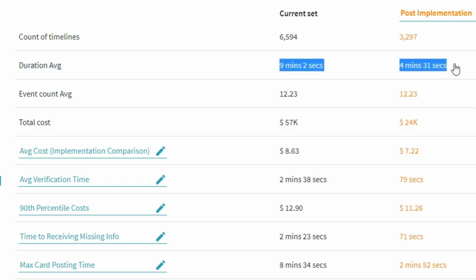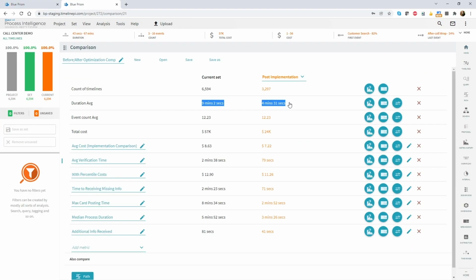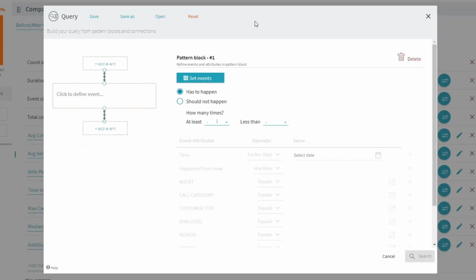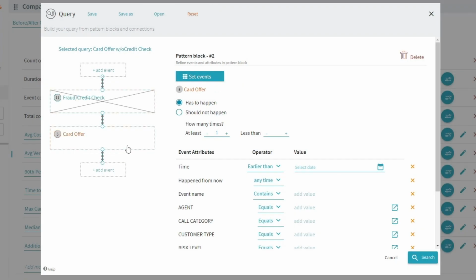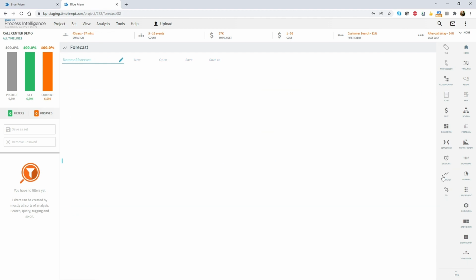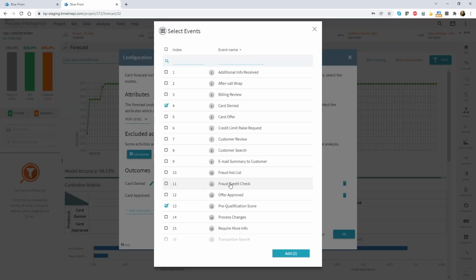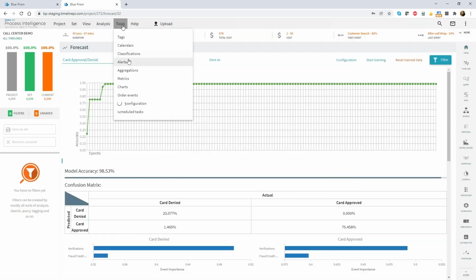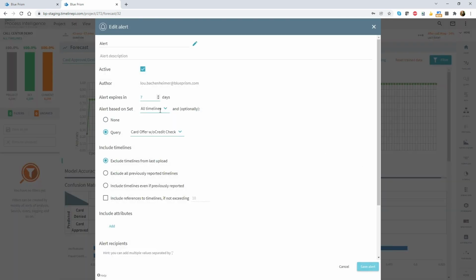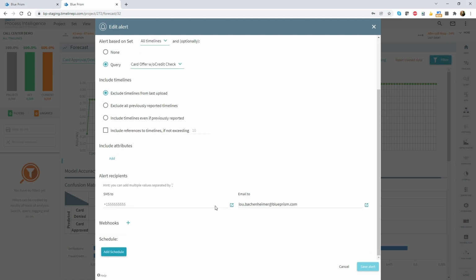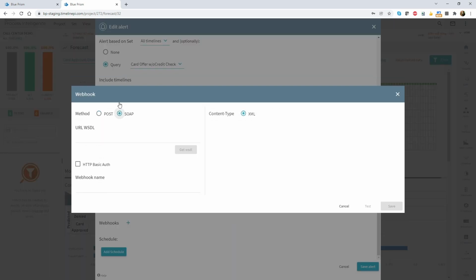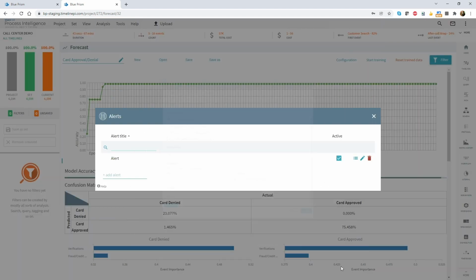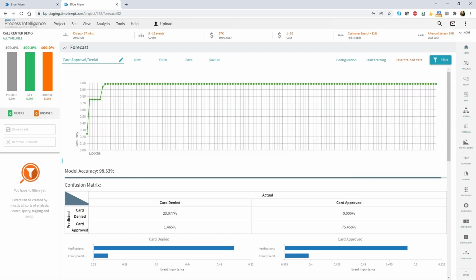In order to monitor both the digital workers and the larger processes they're a part of, Rachel can use Blue Prism Process Intelligence's behavior queries. Process queries can be defined graphically without any coding or scripting, democratizing their use. Similarly, we can use the forecast tool to set up custom machine learning models to predict outcomes before they happen. Custom alerts can be triggered by these queries and forecasts, and can even directly trigger Blue Prism digital workers. This means that digital workers can dynamically be added to jobs to make sure SLAs are hit.